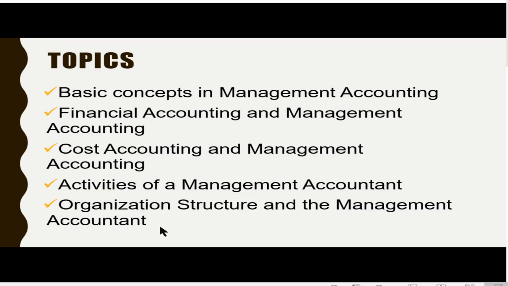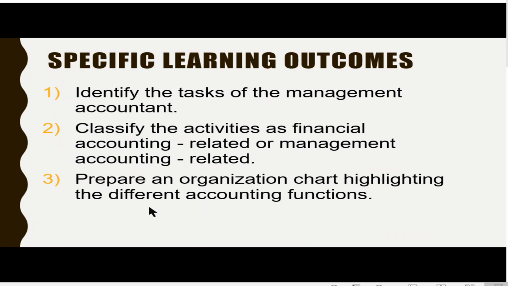The topics include the basic concepts, differences between financial accounting, cost accounting, and management accounting, what are the activities of the management accountant, and the organization structure and the management accountant. All right, let's begin. Specific learning outcomes: identify the tasks of the management accountant, classify activities as financial accounting related or management accounting related, and prepare an organization chart.